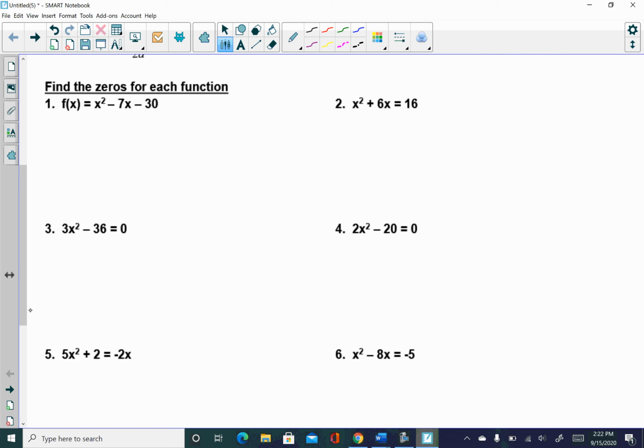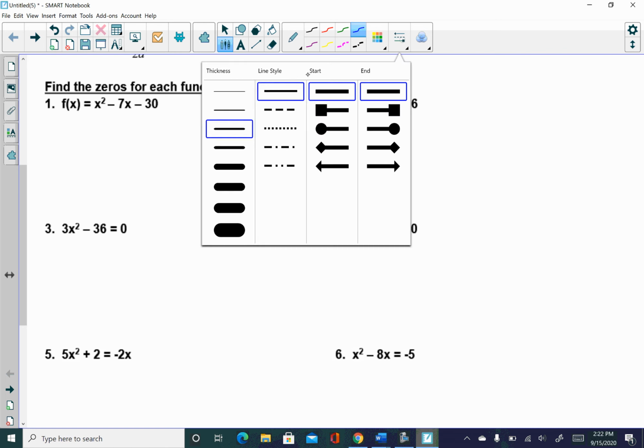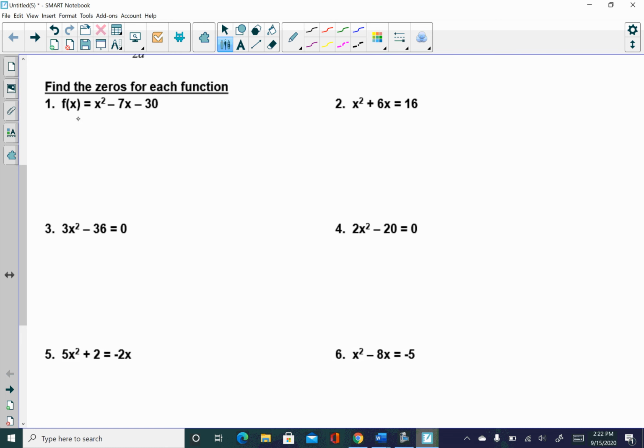So again, I try to say, okay, well, can I factor this? Since it's a leading term of 1, I immediately try to go to guess and check. The only way to multiply to give you x squared is x times x. Now we think about ways to multiply to give me 30. So like 5 times 6 is in common, but 5 and 6 couldn't give me a 7.